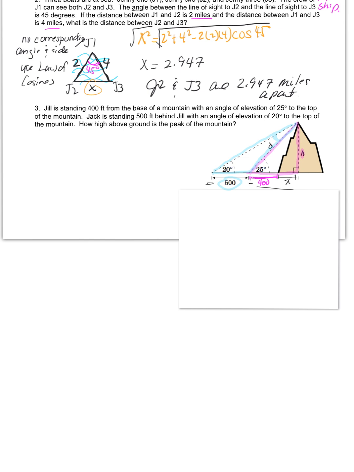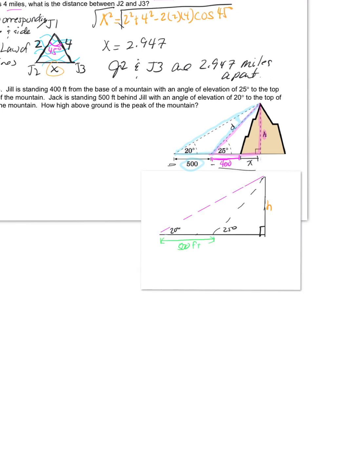So one thing I think might be helpful is if you draw this triangle again without all that extra information that we don't need, to see if that'll help us. So let's redraw it. Okay, so what I did, I drew just the parts of the triangle that I need for this. And again, I'm going to call this D here.